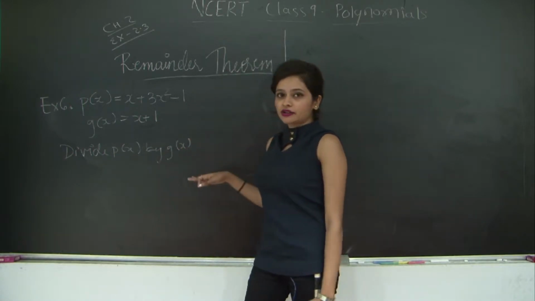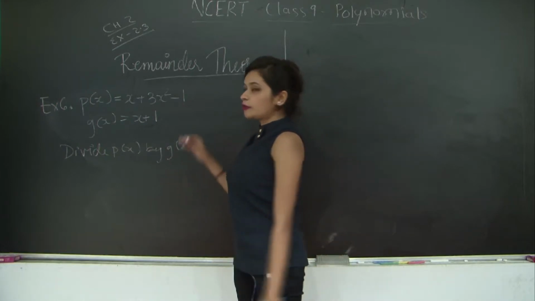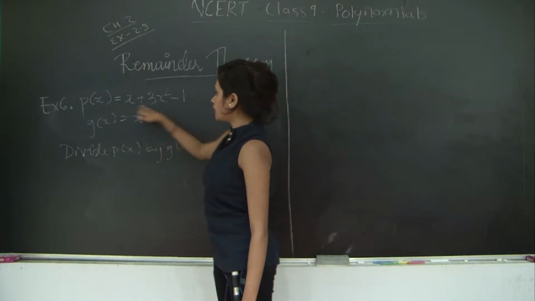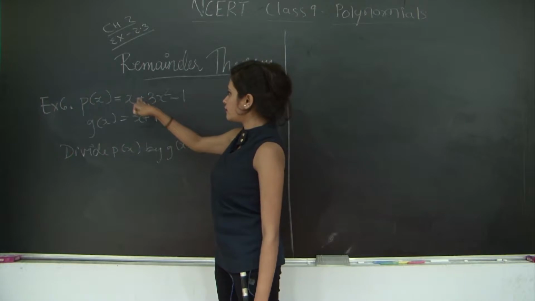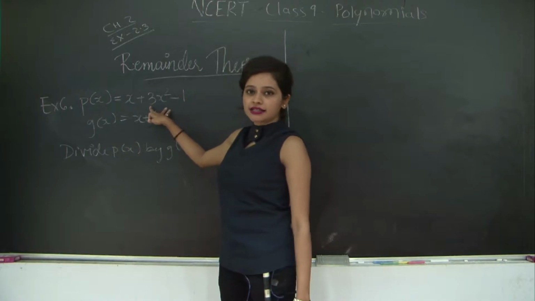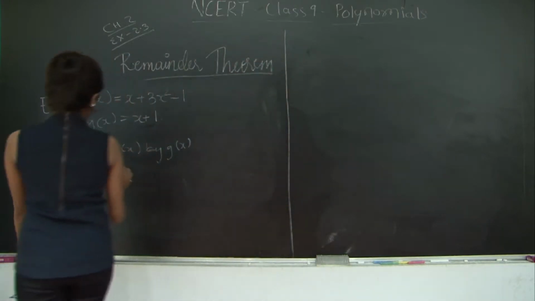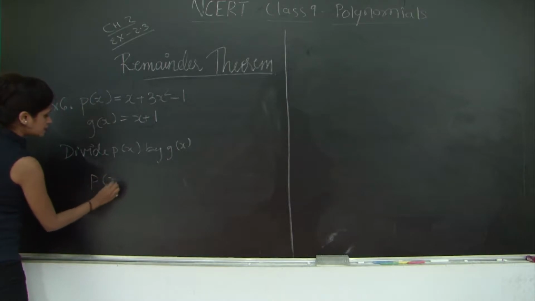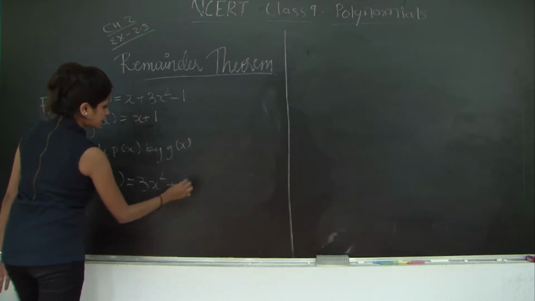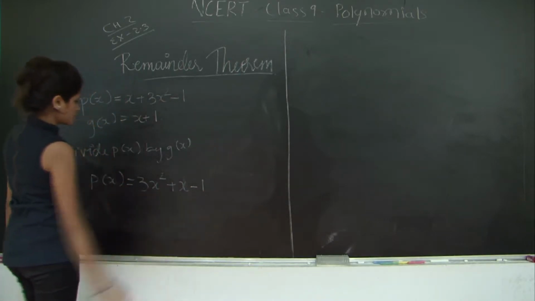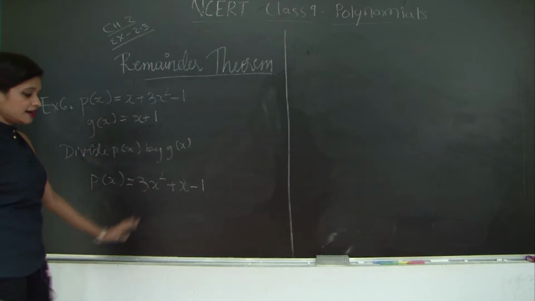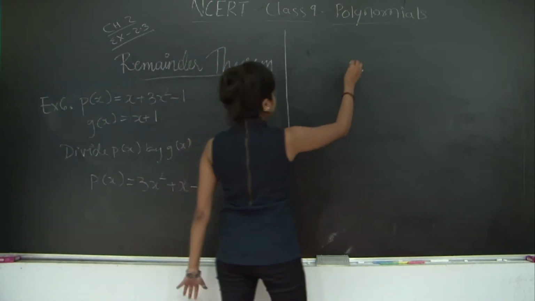Now before we actually get into division, the rule of thumb is to see whether your polynomials have been arranged in the descending order of the exponents. So let's take a look at p(x). In p(x), we have x raised to the power of 1 plus 3x raised to the power of 2 minus 1. So this is not really arranged in the descending order. I am going to go ahead and arrange it in the descending order. So my p(x) becomes 3x² plus x raised to 1 minus 1 into x raised to 0. How about g(x)? g(x) is arranged: x raised to 1 and 1 into x raised to 0. So I can go ahead and solve this using the long division method.